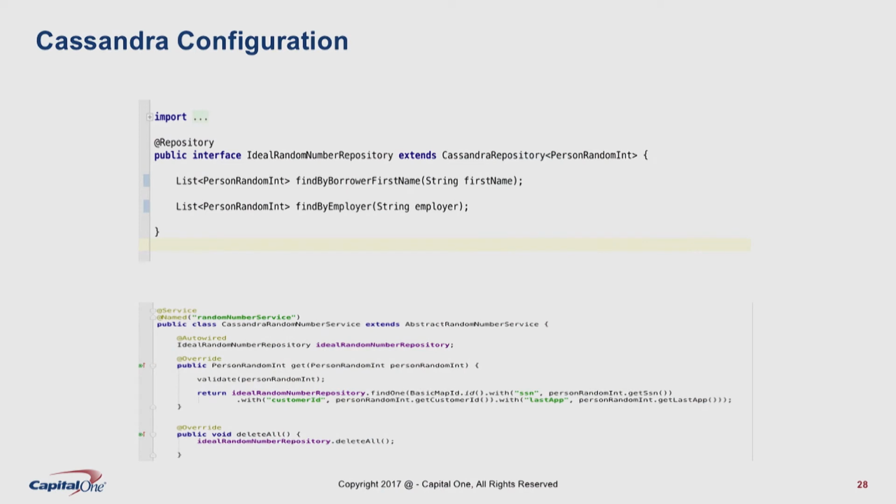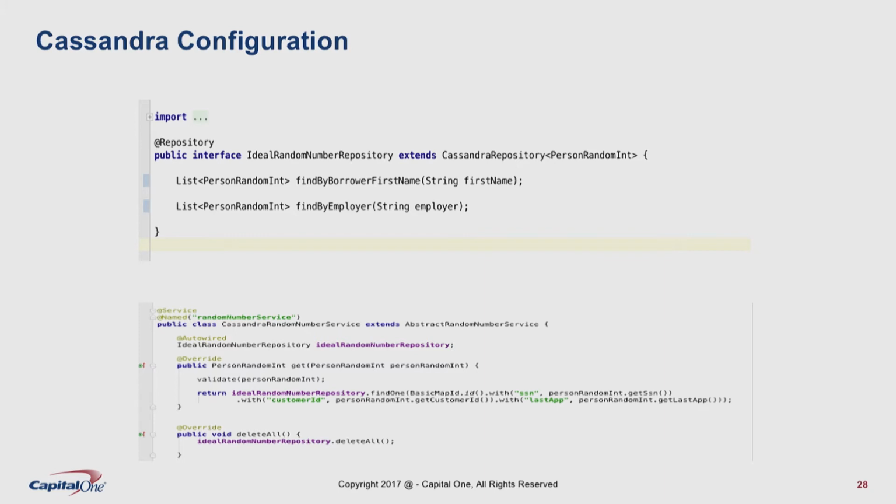We have an object named PersonRandomInt, which has a field called borrowerFirstName as one of the parameters, and which represents the column of the PersonRandomInt table.